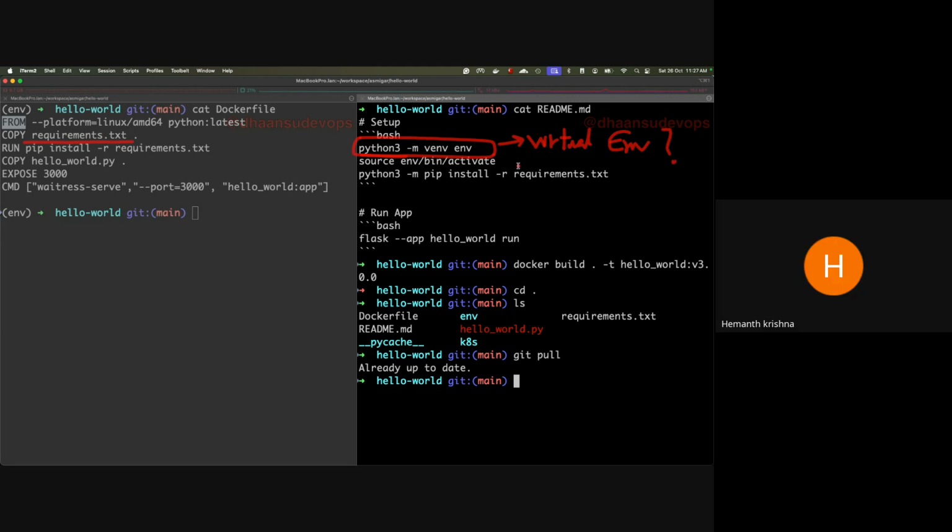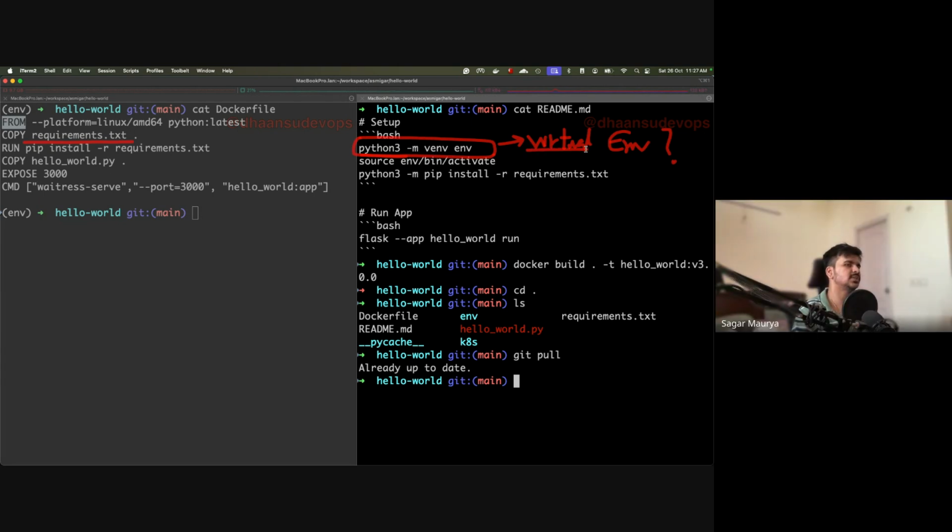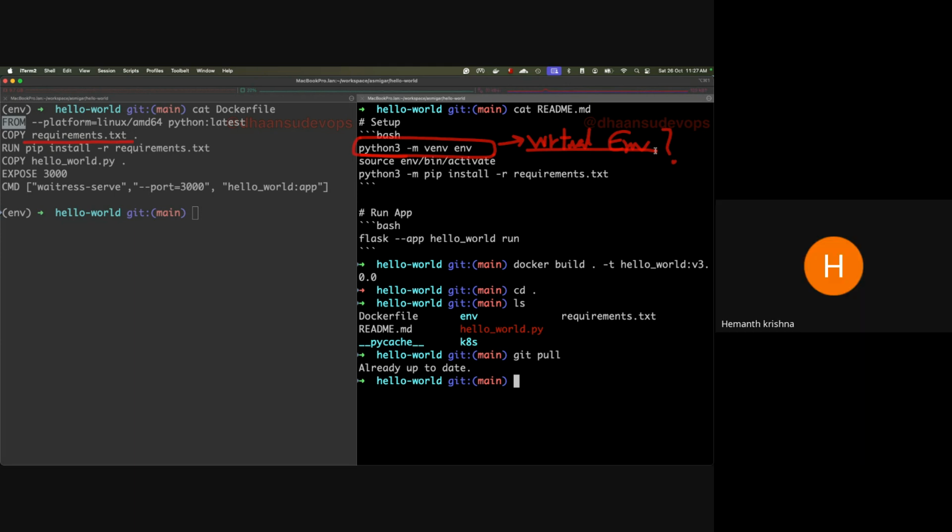Actually, we are using Docker, so we are not creating virtual environments, because we are using a base version and we have already separated from our local system, so we do not need any virtual environments in Python also. So what does a virtual environment do normally? It will separate all the Python versions, or like if we are running multiple Python applications in our local system, then we need to create different virtual environments in Python. But in our requirement like Docker, we're using only one Python application. So for one particular application, we don't need any virtual environments. But in case we are going with multiple applications, then we may need another environment.